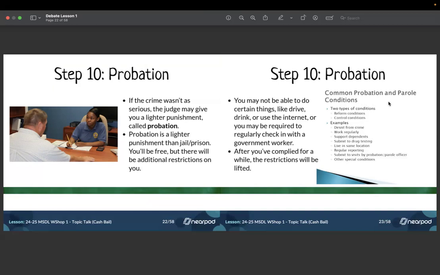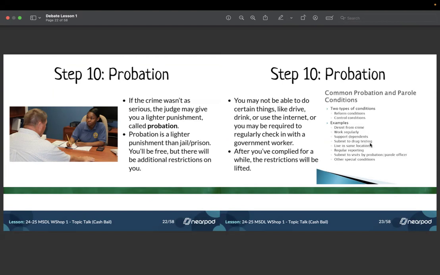So, common probation and parole conditions. Two types of conditions, reform conditions and control conditions. Some examples are desist from crime, or stop committing crimes, work regularly, support dependents, like if you have any kids or anyone who depends on you, you have to support them.